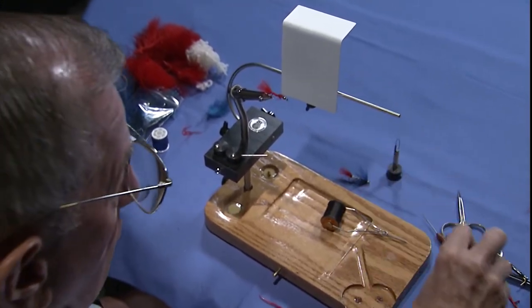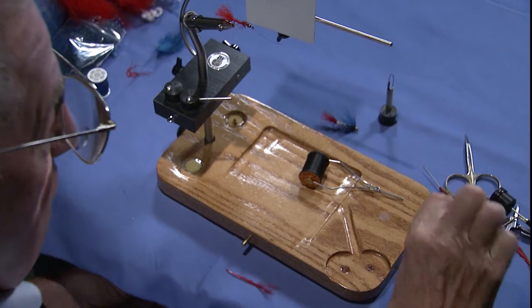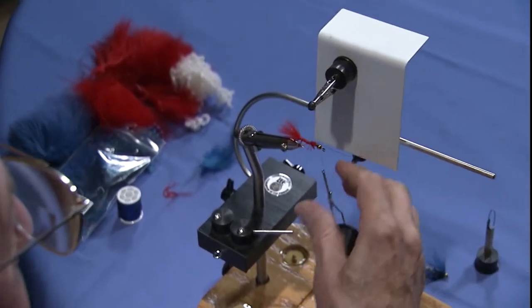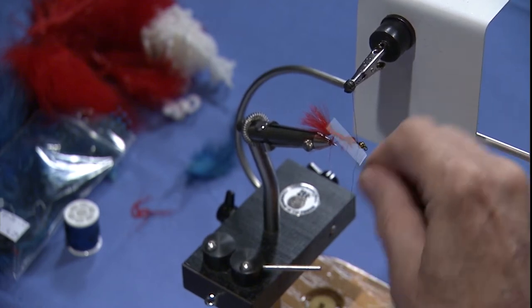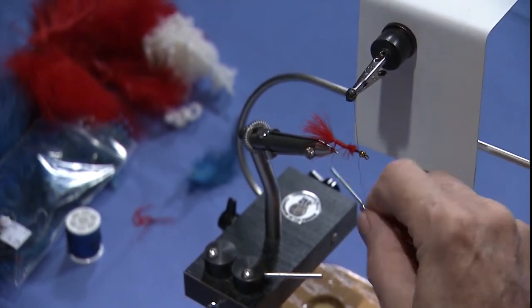Notice the alligator clamp, we got a little bit of rubber on there. Whoops. These 80-year-old eyes just missed that thread. Okay. So come up here and simply restart, okay? I'll get it locked on.